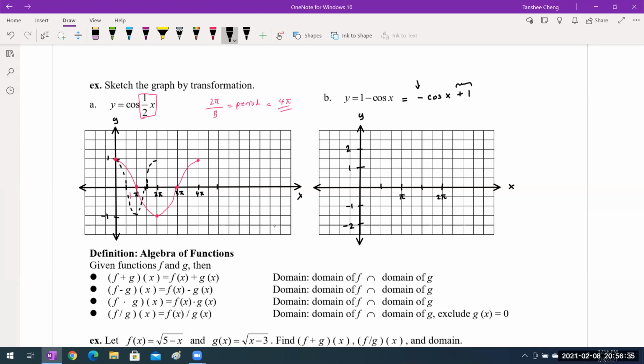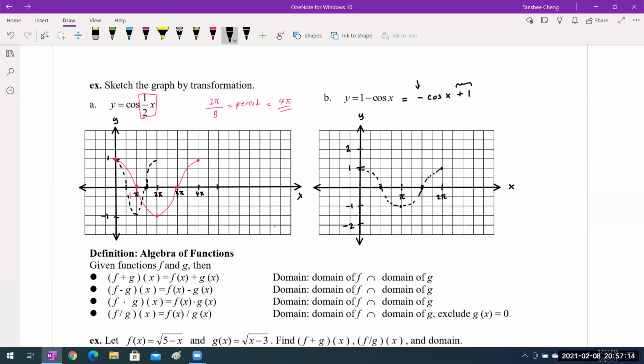Let's take a look at our parent graph. For the parent graph, cosine of 0 is 1. Cosine of pi over 2 is 0, and then cosine of pi is -1. 3 pi over 2 is 0, and then 2 pi is 1. So I have a cosine graph like this, the parent graph, so that you can see how it's going to change. On the test, you don't really need to give me this parent graph. You can draw the final graph right away. And be careful with using the calculator, because I will ask for a specific 5 good points to see it.